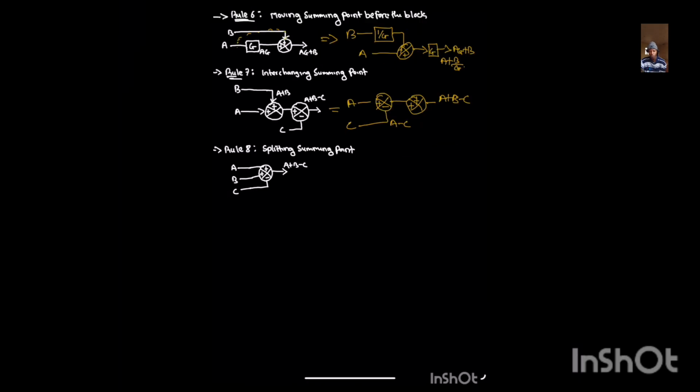The next rule, rule number 8, we have splitting summing points. Splitting summing points, we have the result is going to be B, A. So let's draw the summing point. So whenever you are given 3 signals and you are modifying a block, if it's giving you a problem, you need to split the summing point. So the result we have here is, cancel this minus. So the result we have here is this A plus B. So we have split the summing point. So we have plus minus. So this is C. So what we have is A plus B minus C.